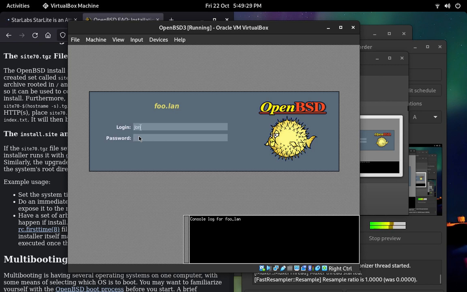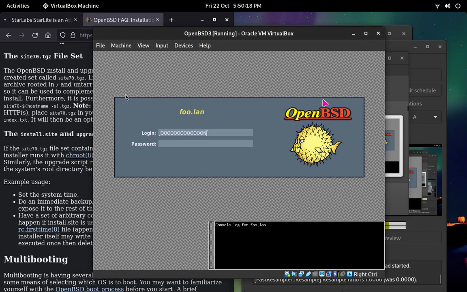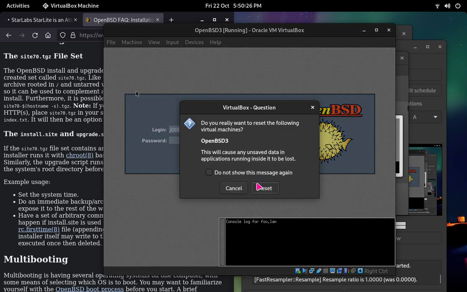Oh god, you're kidding me. So would it be just that, and then we do tab, and now we do the password. No, it's not. I don't know why it's not logging me in. So I'll log in as root. Okay, so we just do tab, right, and then I just do my password. Incorrect login. Oh, come on. It's frozen. Oh gosh, no. Guys, what I'm going to have to do is reboot the system because I don't know what's going on here. Hold on. This is strange. But at least we're able to get this working. Machine, I will just do a reset.